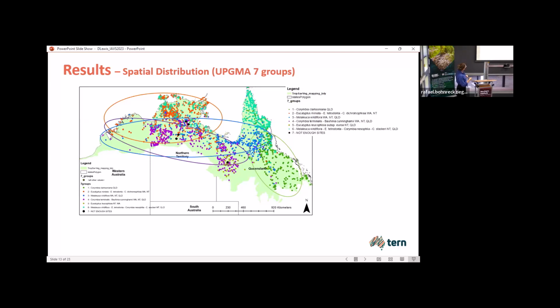Corymbia terminalis, once again, spans right across. Even though there's taxonomic issues within Corymbia terminalis, it still fell out as a really good macro group level. And then the leucophloia, it came out for some, which surprised me, and that sort of spans that Queensland Northern Territory border.